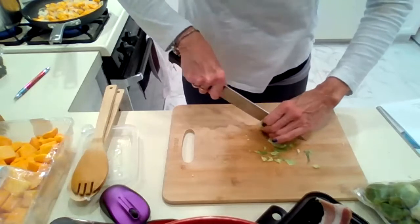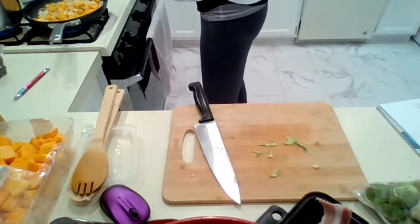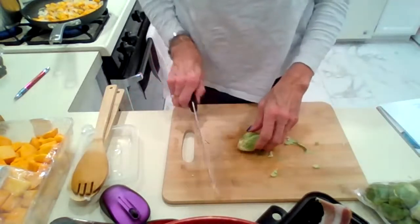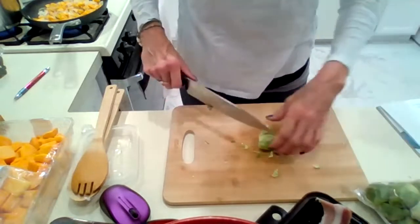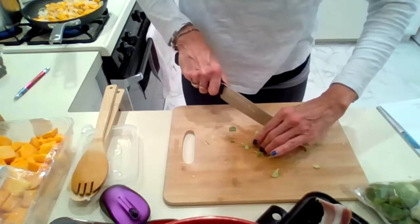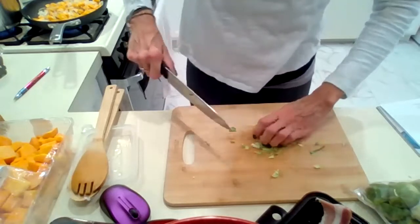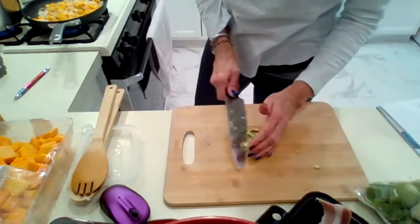I remember I had a friend of mine. He's like, oh, I got my kids to eat Brussels sprouts. And I said, how did you prepare them? Oh, I just steamed them. Well, did you put butter or salt or anything on it? No, just steamed. And I was like, I think you just scarred your children for life. They ate it because they love you, but I'm not sure that they'll ever eat Brussels sprouts again. I think that's the most mundane way to make Brussels sprouts. Just steamed.